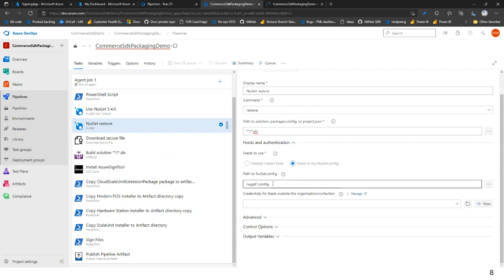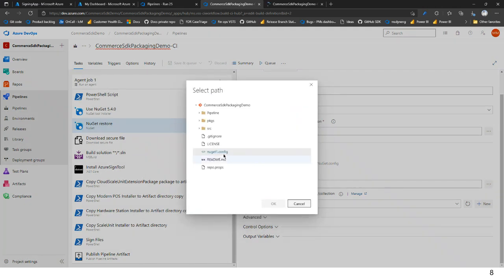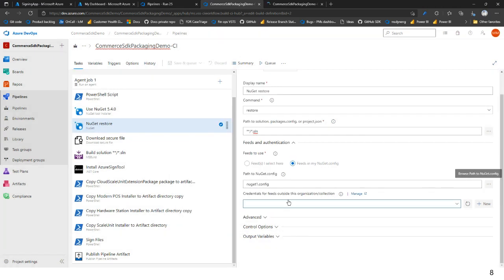Then I selected my NuGet config. In my sample project, I added the NuGet config, and here I have given that NuGet location to restore, so you can select that NuGet location. So far these are still the basic steps where we are setting up the VM to be ready to build. We installed the NuGet and then restored the NuGet packages for all the projects.